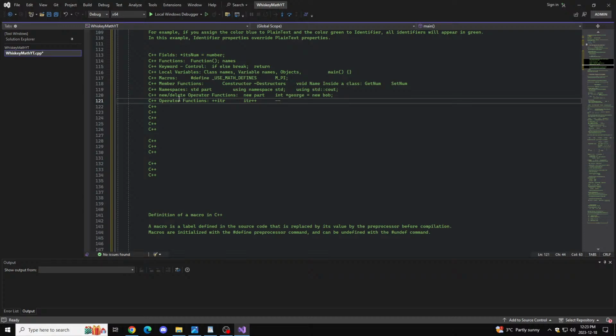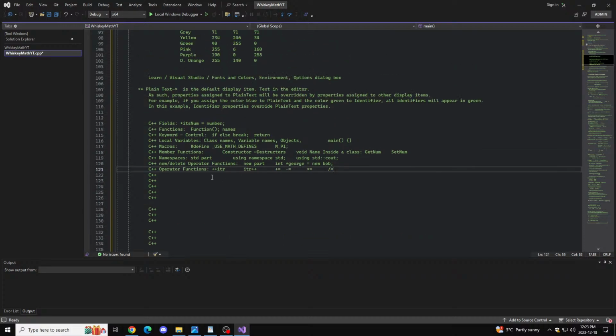What else? Yeah, there's more, right? Plus equals. Comparison operators. Minus equals. Times equals, it's all the same, guys. Divide equals. Operator functions, there you go.